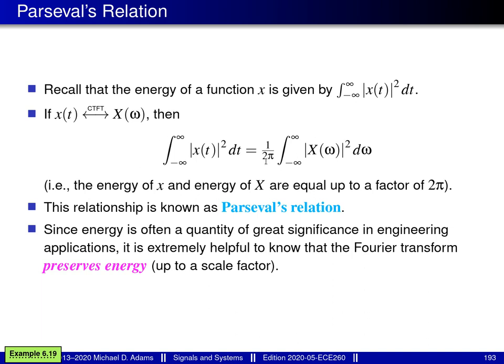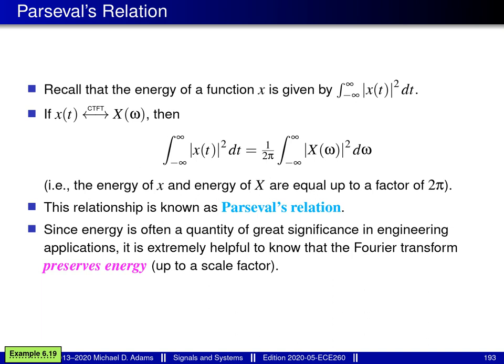In other words, the energy of little x and the energy of big X are equal up to a scale factor of 2 pi. And the fact that the energy of little x and the energy of big X are very closely related is very helpful to know, since energy is often a quantity of great importance in engineering applications.